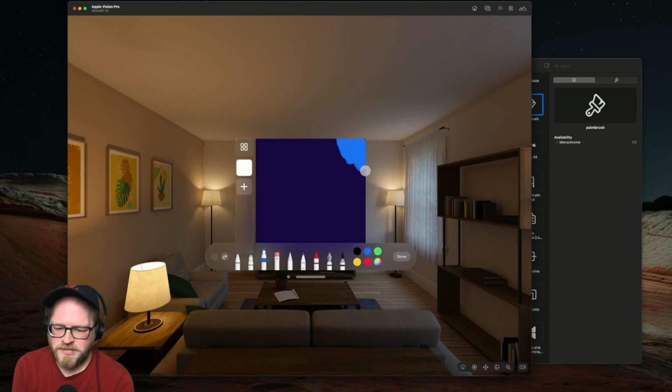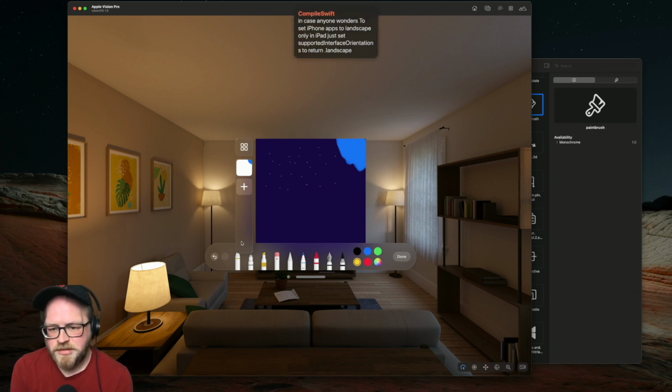Then we're gonna have some yellow stars. This is our amazing designs here. Yeah, no, I think that's looking pretty good. I think that's basically what we want.